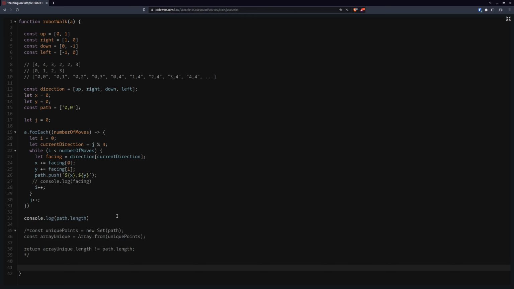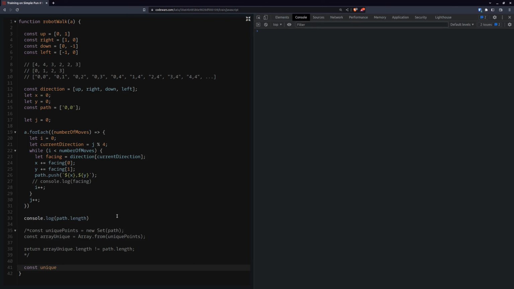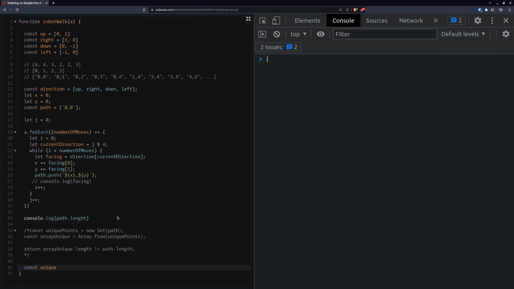One trick I recently learned was to get the unique elements in an array. So let's see if I can put it in other words here. Let's say I have my array which has 1, 2, 3, 4, 1, 2, right?